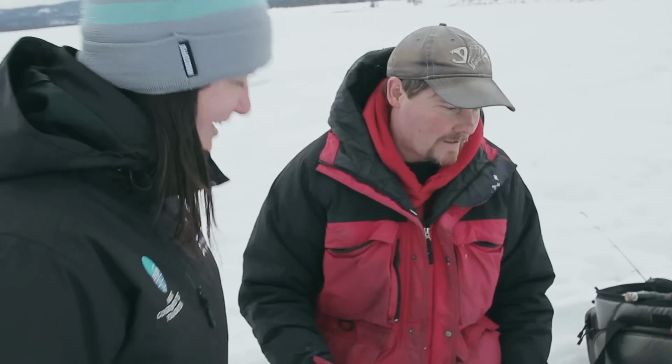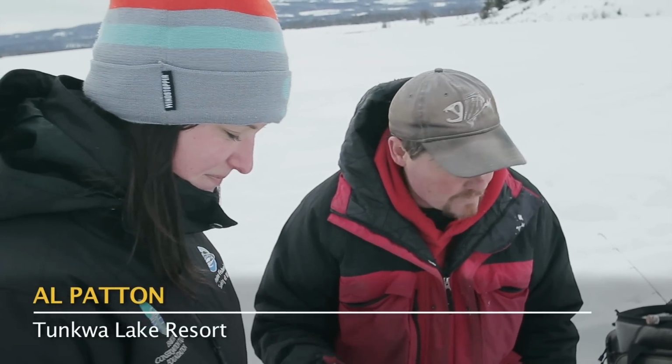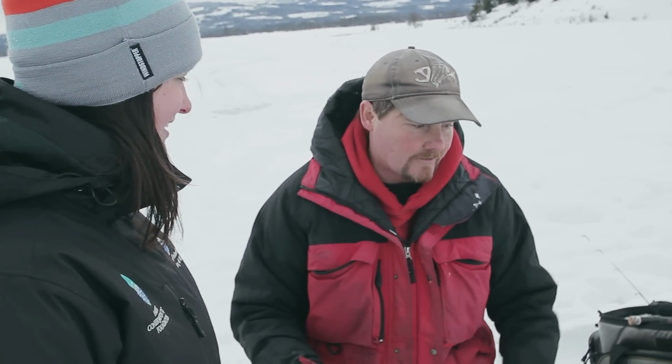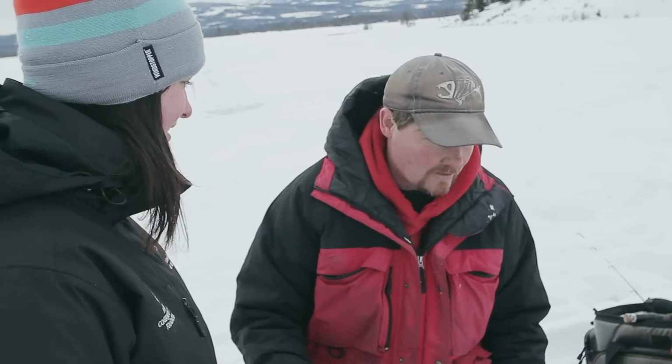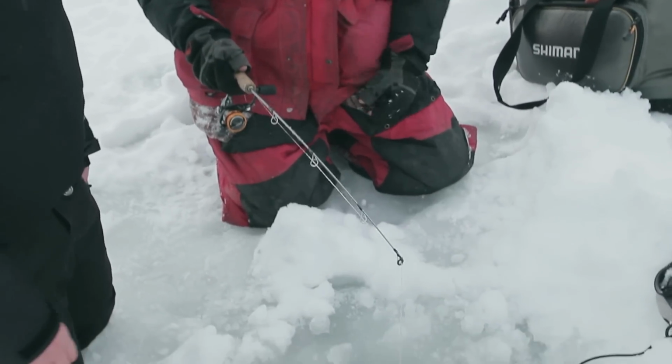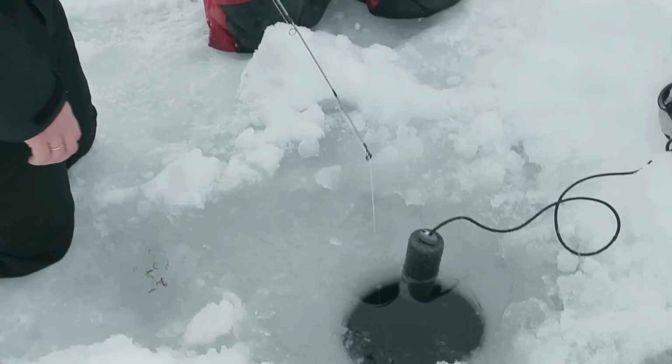Sure. Yeah, we're here up in the north end of Tunkwa Lake. Pretty simple rig. We nickname it a Tunkwa rig, but it's essentially just a steelhead spoon with a dropper, little jig, and then different types of baits on the end of it. So we're hopping the spoon, making it dance and flash a lot, and hoping to call the trout in and then come in and hopefully they grab the bait.